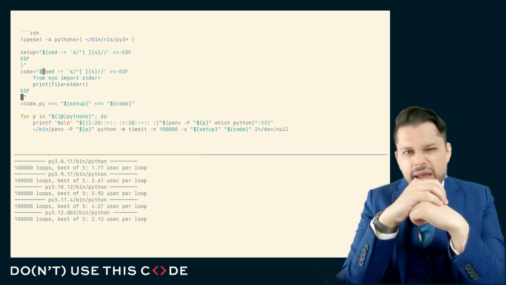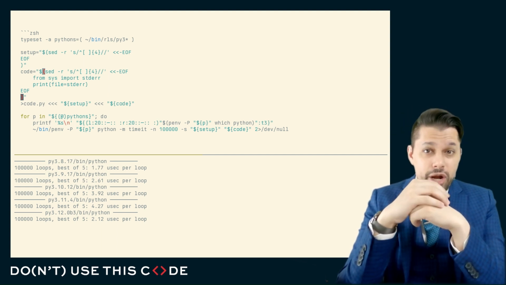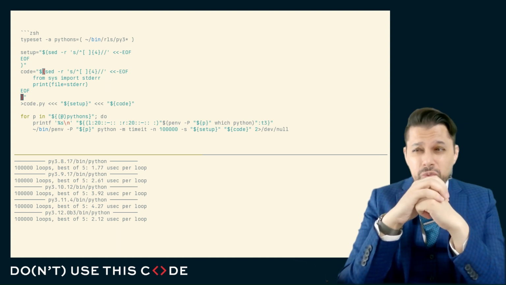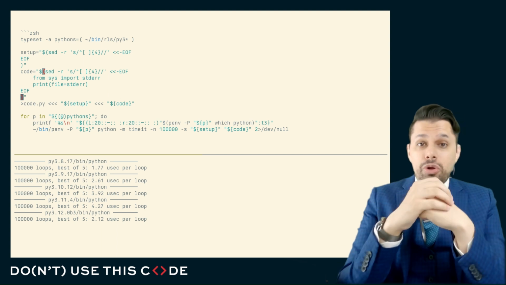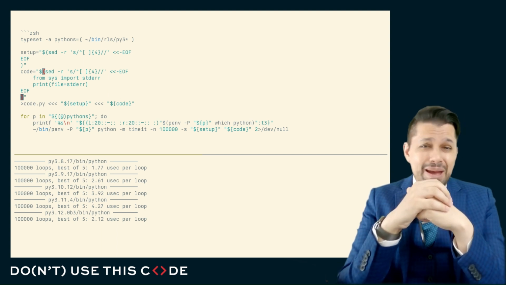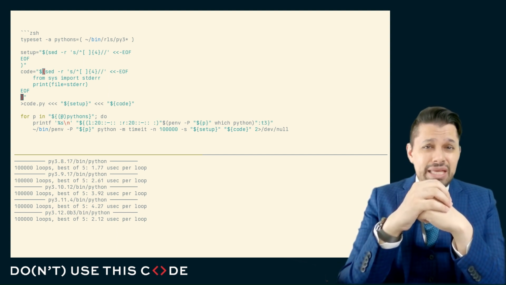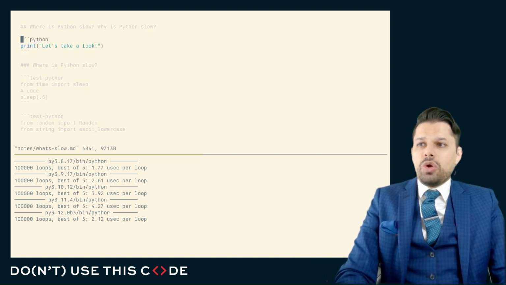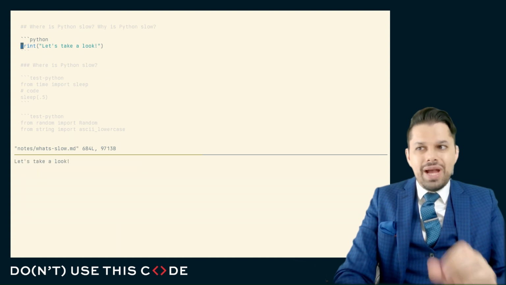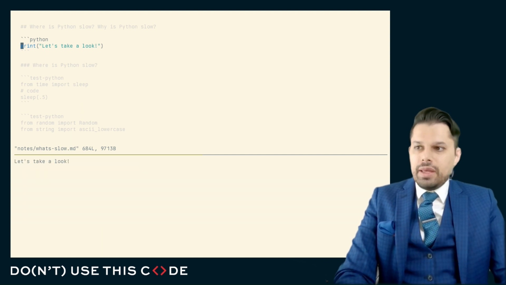That's some guidance that I got when I was first learning to program however many years ago. And in fact, we'll see that some guidance that we've been given when we first learned to program or when we first learned to use Python may not still be applicable in the modern Python era. And so let's take a look at the question of where is Python slow and why is Python slow?